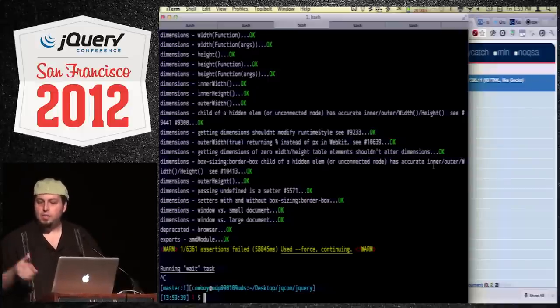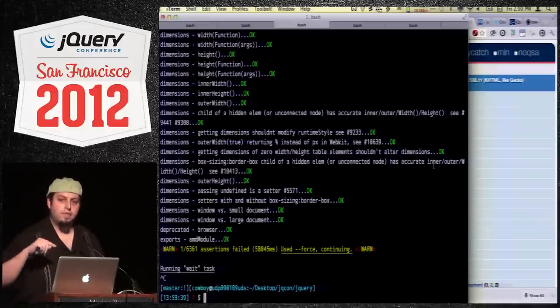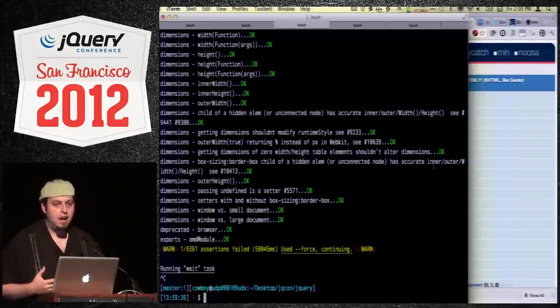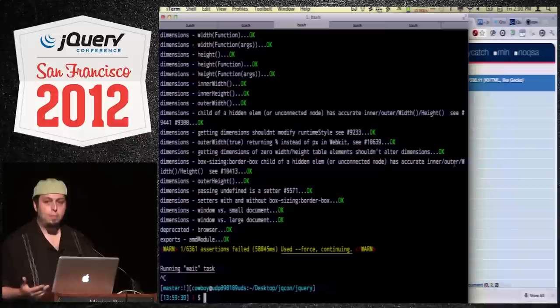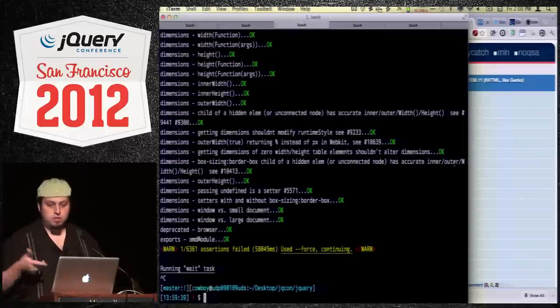So there's a little bit of documentation about running your stuff from a localhost server in the QUnit and server tasks in the documentation, but you might run into weird issues if you're running from file:// URLs instead of localhost. And your localhost doesn't have to be something that you started with Grunt. It could be a web server that you're running in any other way, a PHP server, or a Ruby server or whatever. You just tell Grunt what to do and you figure out those little details.